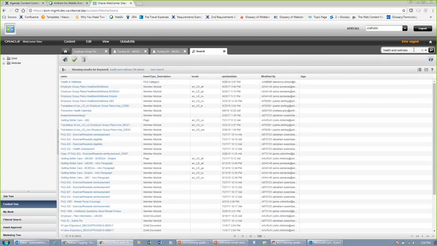In the 103, there's a really good table that shows you different ways you can search. Maybe you want to see health but not wellness, or wellness but not health. But for a general search, you can always type in words that you're familiar with, and then you get the search results. So that's the gist of how you go about searching.